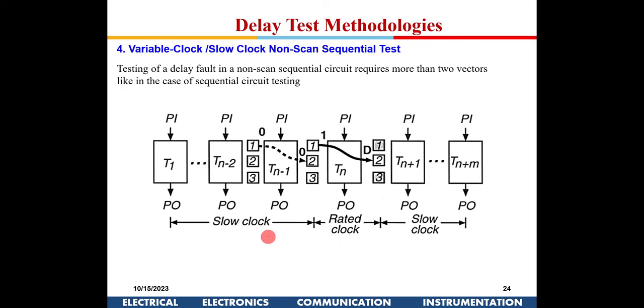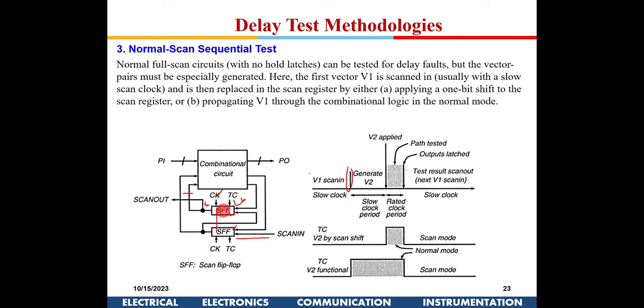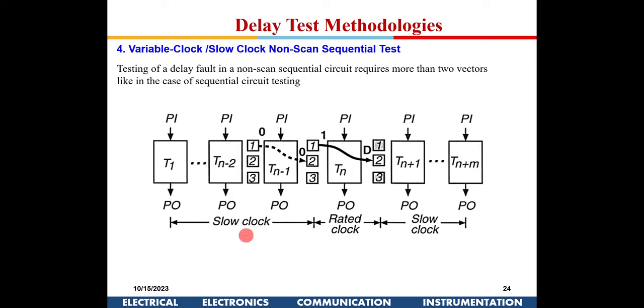Okay, timing. Understand that what is being done is, in these flip-flops you are pushing in a test vector, the first test vector, and then you activate the combinational circuit. It will compute the outputs, but we don't have to capture those outputs. Then you put the second test vector and then you activate it, okay? And when you are activating, from that time onwards, in the next clock you have to capture the data from the combinational circuit into these flip flops, and then you do a scan out operation. So this scan in and scan out will be absolutely clear to you after the next class. So we will revisit these slides after the next class.